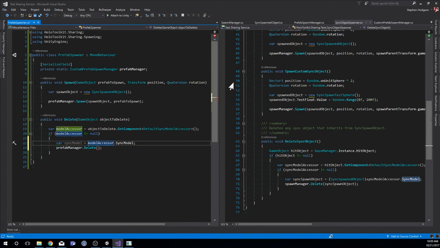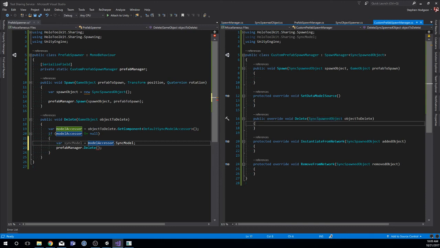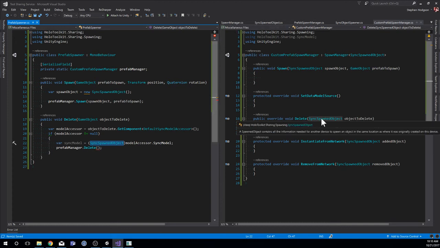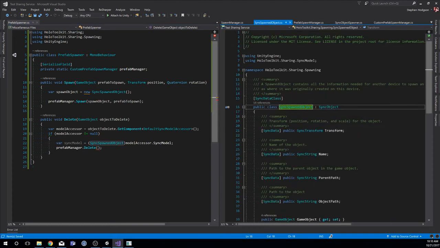Now, because you can have custom types, like if you want to make your own version of the sync spawned object, then you can actually inherit directly from it and extend that class. But because you can extend it, you should be able to at least downcast back to this type of object. Which is actually why I wanted to use the other type. Let's see what this comes from, the sync object.